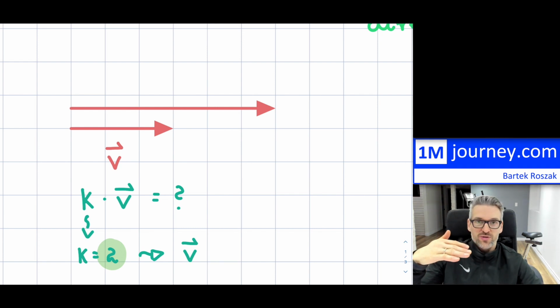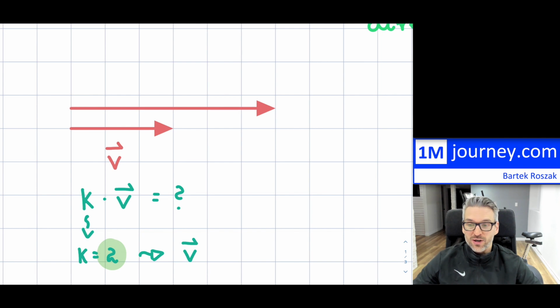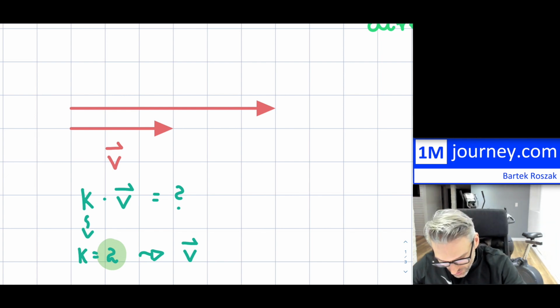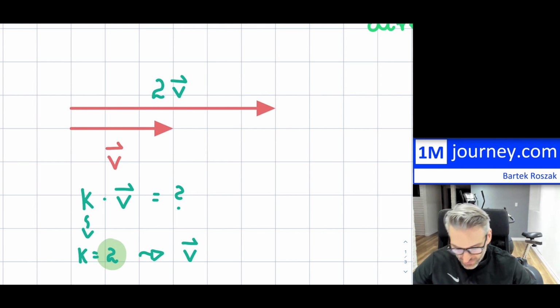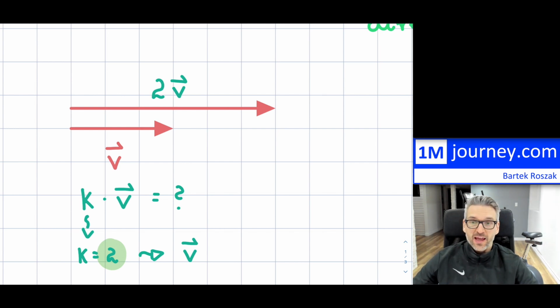But of course, the angle is just relative to something. It's 0 to the horizontal, but it could be at 45 degrees or something else. But you don't actually touch the angle at all when you multiply by scalars or just by simply numbers. All it does is impact just the magnitude itself. So if I was writing it out, this would have been 2 times the original vector. And again, magnitude is twice as big, but the direction is the same.